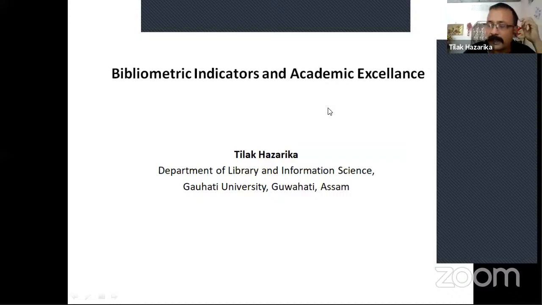By bibliometric indicators, we refer to those indicators which are related to scholarly communications, particularly the published literature, which are primarily dominated by the microliterature. By microliterature, we refer to that literature which is nascent in nature, that is the recent publication, and that is a refinement of the scholarly discourse in any discipline or any subject. While satisfying these two terms, a nascent literature, new communication, and new addition to the scholarly discourse, definitely we refer to the journal articles, mostly journal articles.